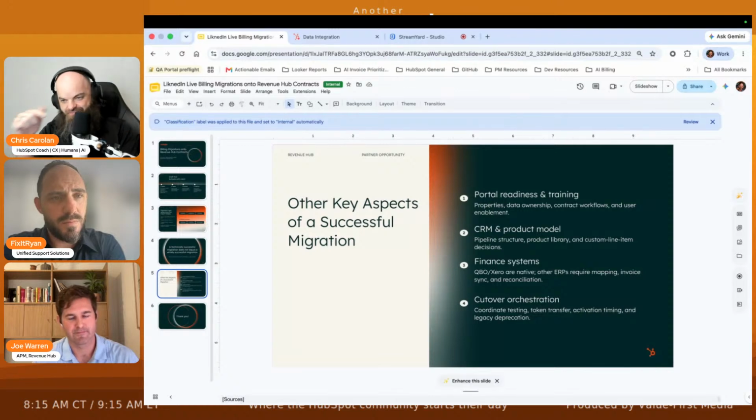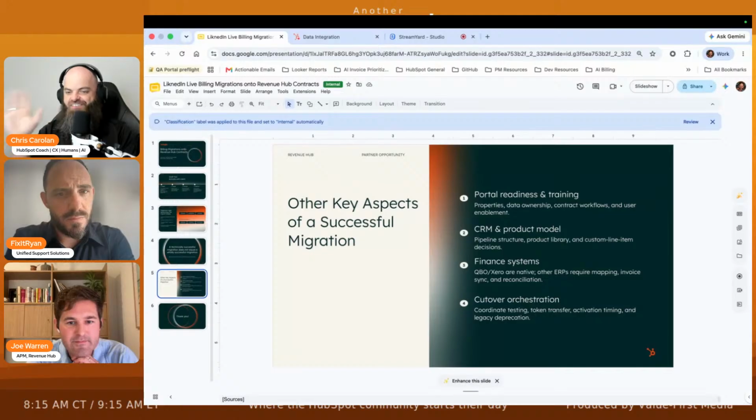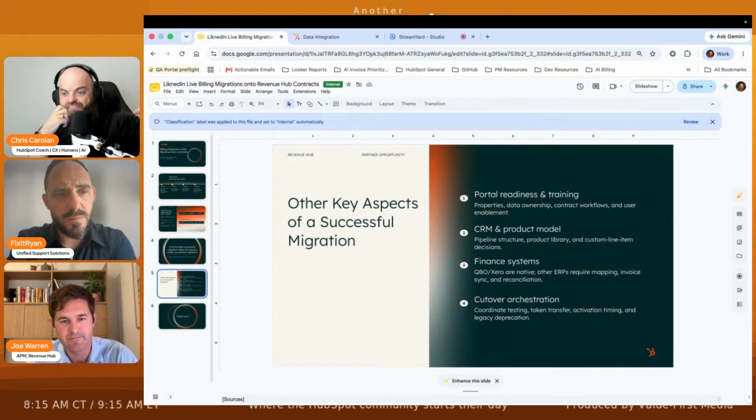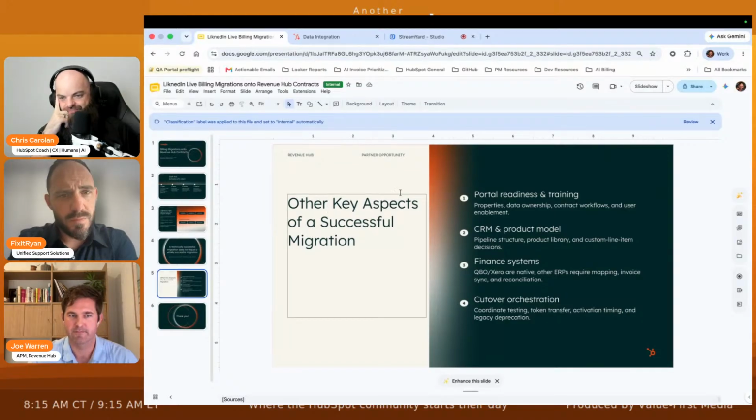So when you look at this list, most people, when they hear the word migration, think: here's a spreadsheet, just plug it in. And then we go right to number 4, let's just cut over and orchestrate, and we haven't discussed anything in between. It can be simpler to understand if you apply the same principles on the marketing and sales side, where it's very rarely just bring your data over. The process changes, the team starts thinking about things differently. And that's why these first 3 steps are so important in my opinion.